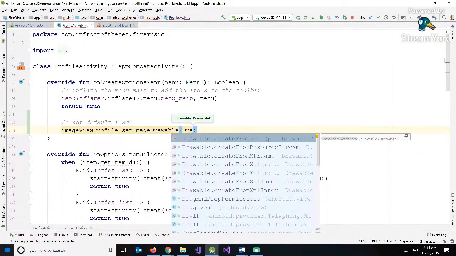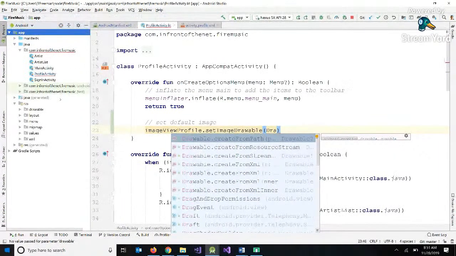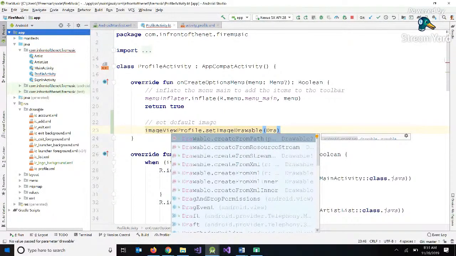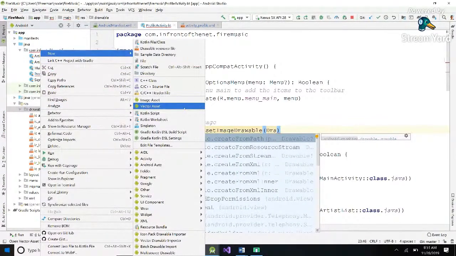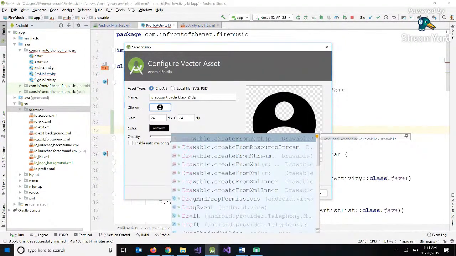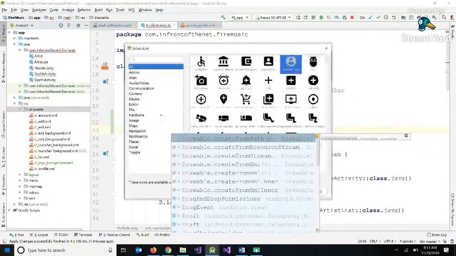Well, maybe we should actually, why don't we create a drawable? Actually, we already have. Let's see, we could add a new vector asset here. We've got this add a photo. So we could use that as our default image. If no image shows up, show the user a camera with a plus sign.